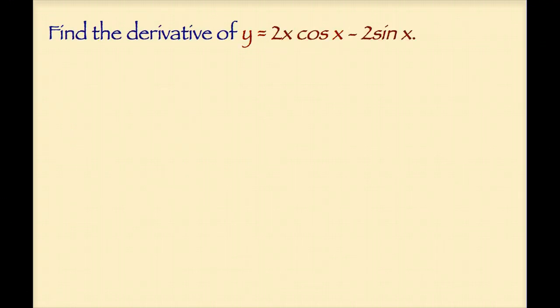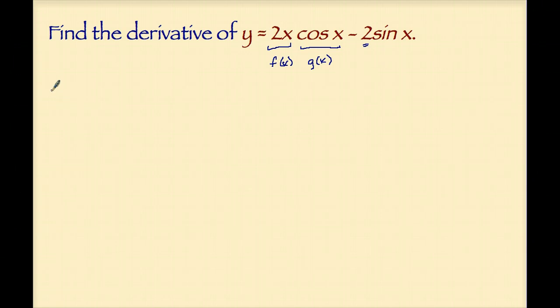Here we have another opportunity to take a derivative. y equals 2x cosine x minus 2 sine x. In this first term, we have a product. We'll let 2x be f of x, and we'll let cosine x be g of x. However, in this second term, we don't have a product. A constant alone is not a product. It's only when a variable is involved that we have to consider it a second function. So for this second term, it's one function, 2 is just the coefficient.